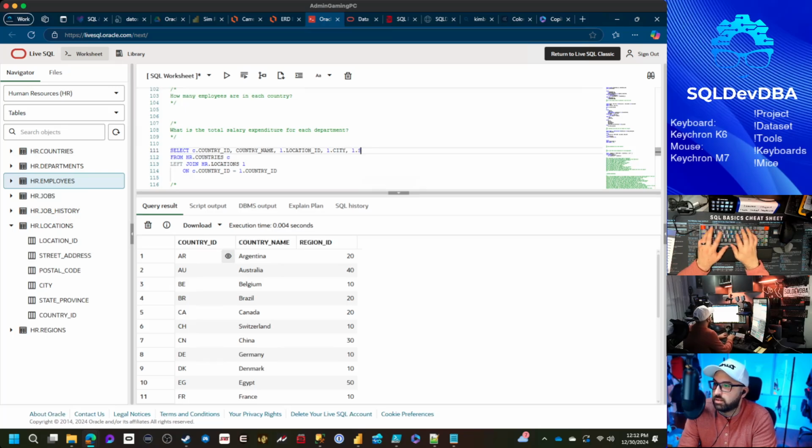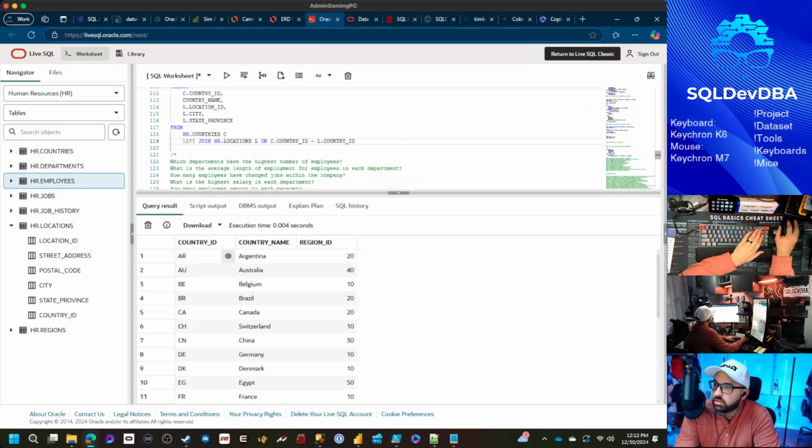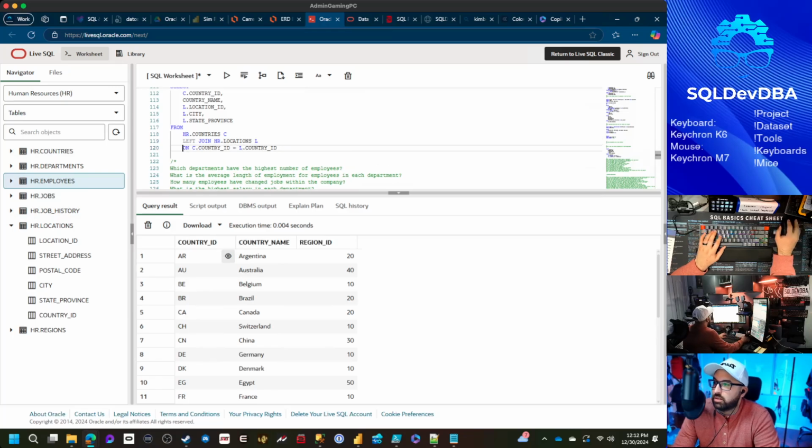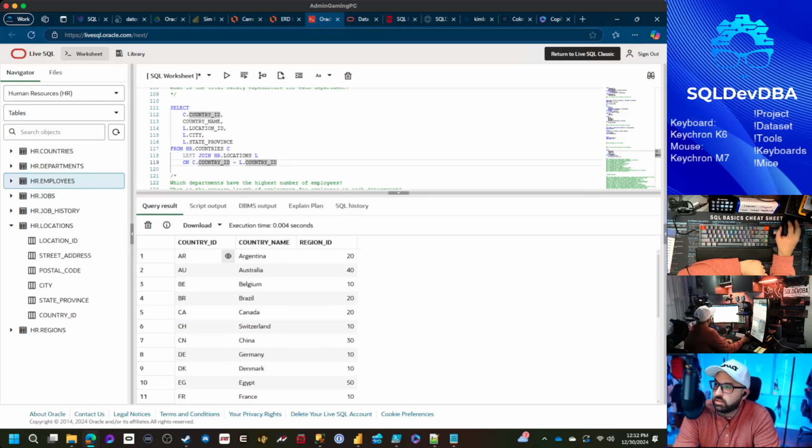L dot state province. And let's see what that looks like. That's not how you spell province, is it? Province. Okay, let's see what that looks like at least. We'll format this code so it's not looking terrible. Format it like that too, because I don't want any wasted space. And let's see what we look like.